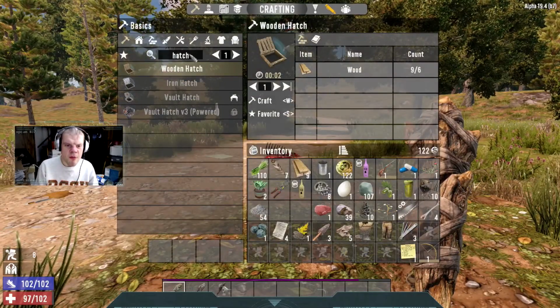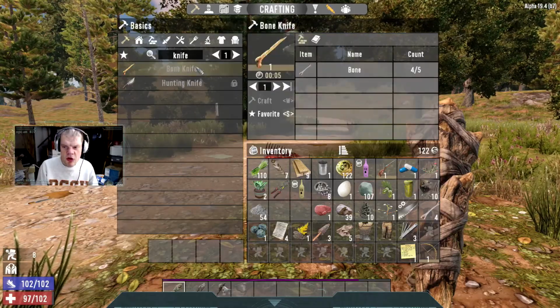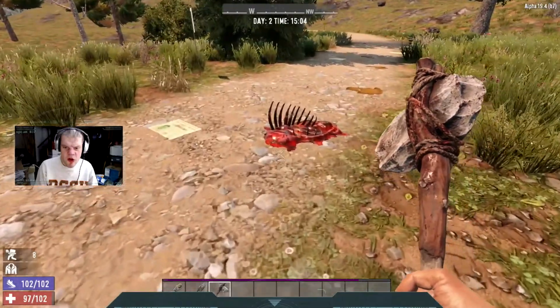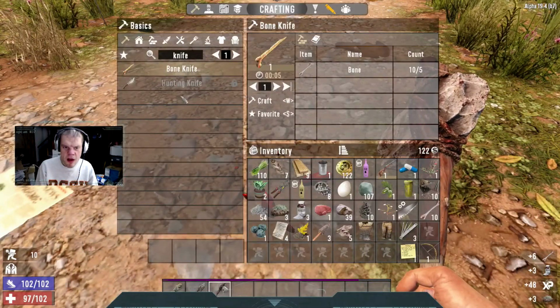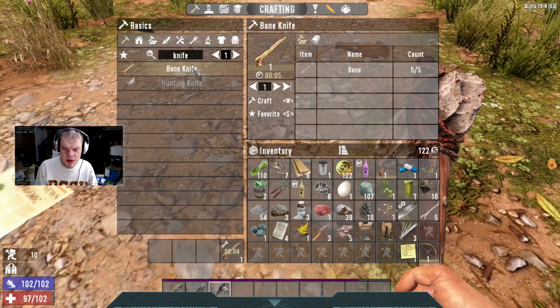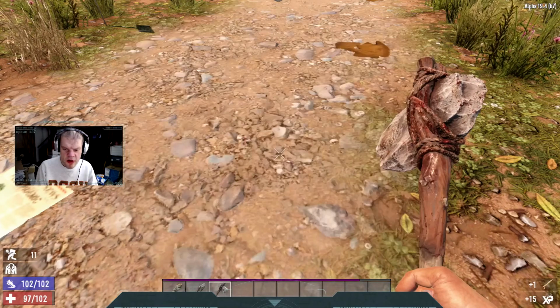Do I have enough to make a bone knife? Let's see. Let's see how much, no. Oh, well. Oh, actually, if I do this, I'll definitely have enough. Alright. Yeah, now I have enough. Alright, well, let's craft that up. Coming useful for later.